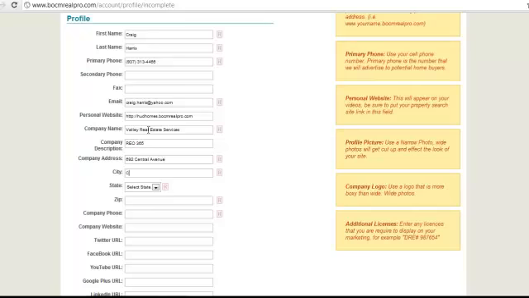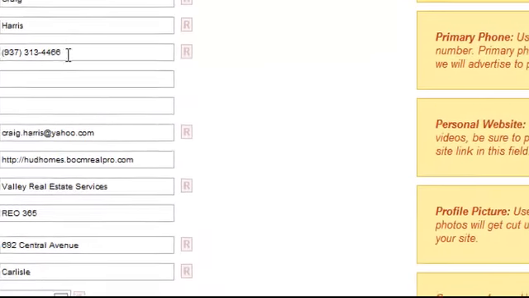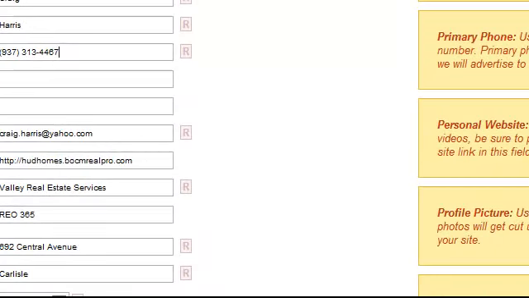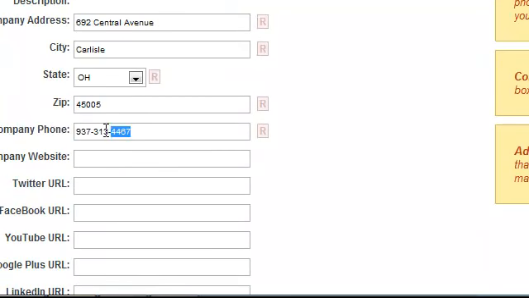All very important. This is all about indexing, so you want to make sure that everything you can fill out, you do. Now the company phone, we like to put in a phone number that will always get back to Craig. You don't have to necessarily use different phone numbers here unless you have one. Like for instance, Craig has 866-266-4466, but that's not necessarily important for you to put a different phone number. They both actually ring his cell phone.